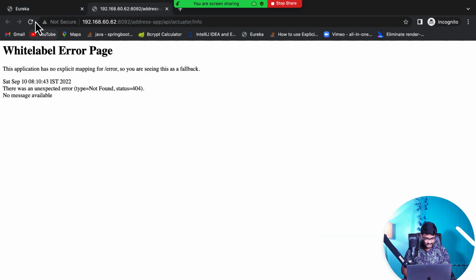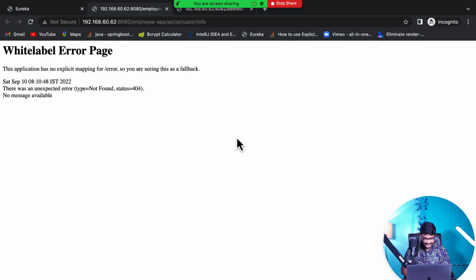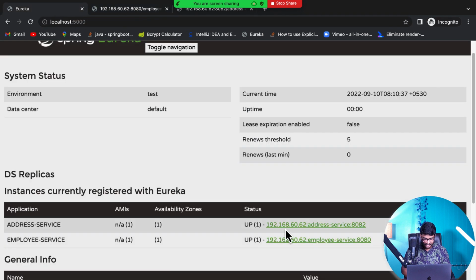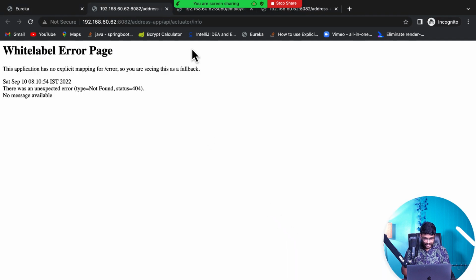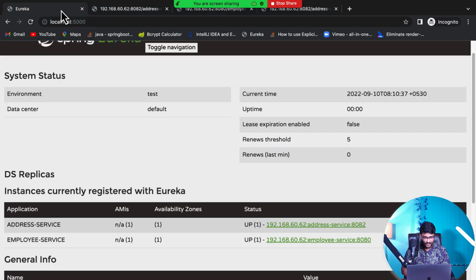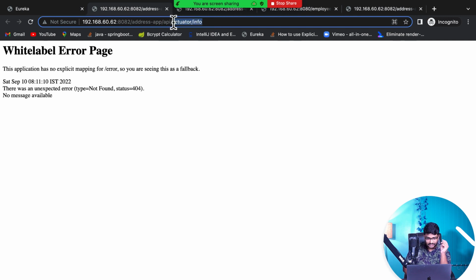Oh, this thing we haven't fixed, right? Whenever we click on this, it navigates us to actuator/info. And you can see in both of my applications, when I click on this link, I basically get actuator/info. Can someone tell me why we need an actuator, and why the Spring people thought of giving the actuator endpoints when somebody clicks here? By default, it opens some actuator endpoints like info. So why do we need actuators in Spring Boot? Anyone remember?